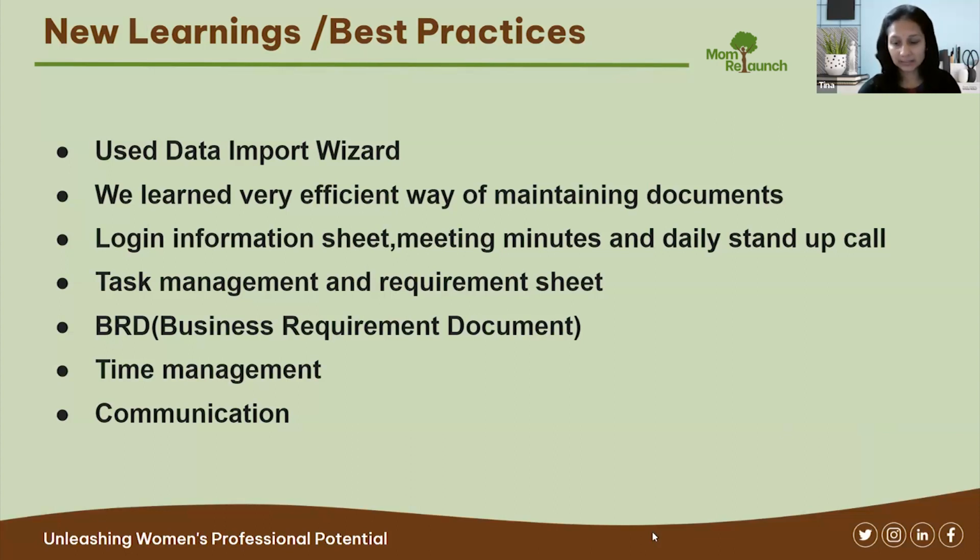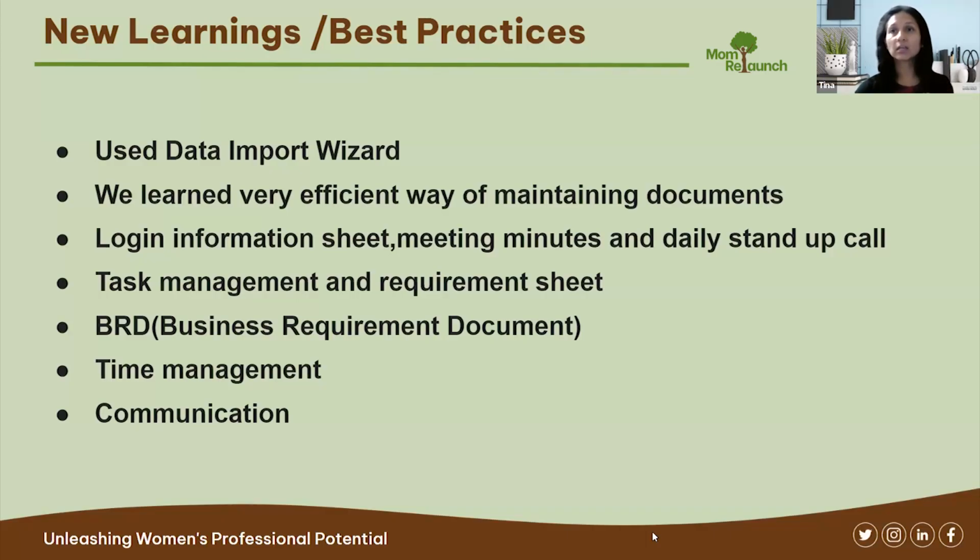Whenever we receive any requirements from a stakeholder, the first and foremost thing we have to do is know that it needs to go into the BRD. The proper numbering system has to be done. We punch all those requirements into the task management, based on the requirement that we are currently working on.